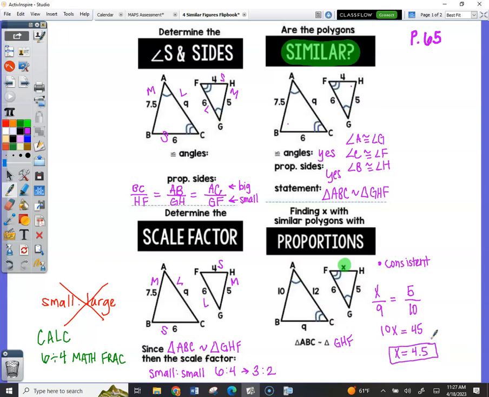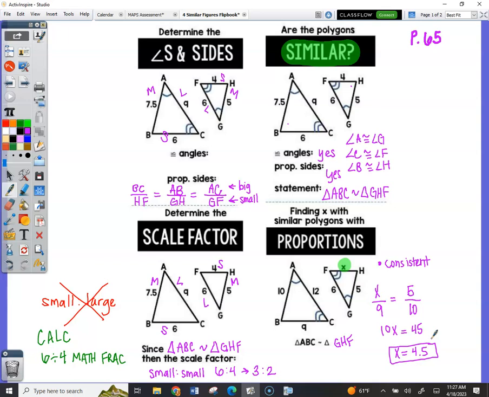So the nice thing about proportions and what we're about to do is there's actually 8 different ways you could go, and they're all correct. I have no way of showing all 8 ways every time because we'd be here forever. But yes, you could totally get a different proportion and still get the same answer.